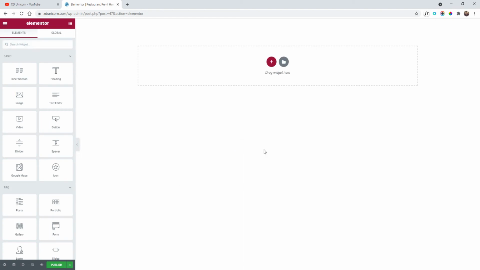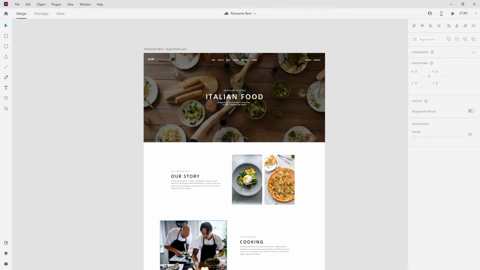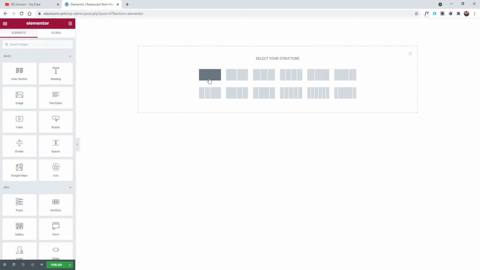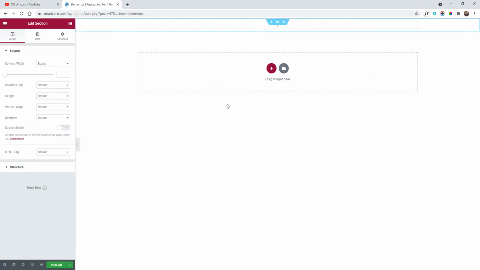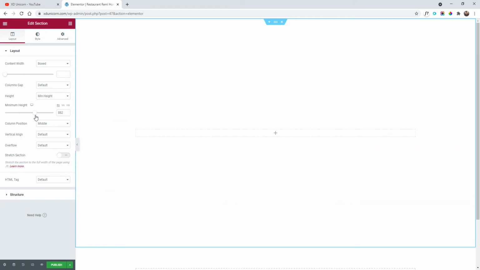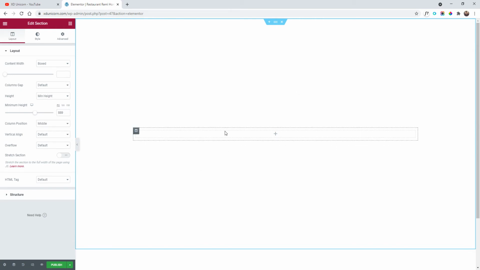Great. So let's start our design. I will check my design from time to time. First of all, let's start with the background image. I will click on this part here, and here I can select it and choose the height. I can make it fit to screen or min height. I will select min height for this example. Let's do it like that. Great. Perfect. So now I need to add the image on the background.